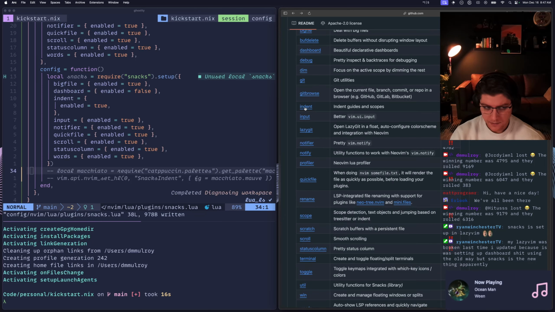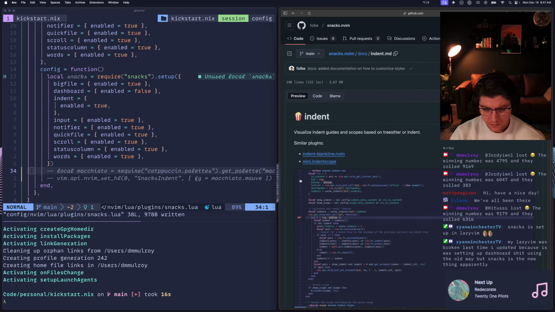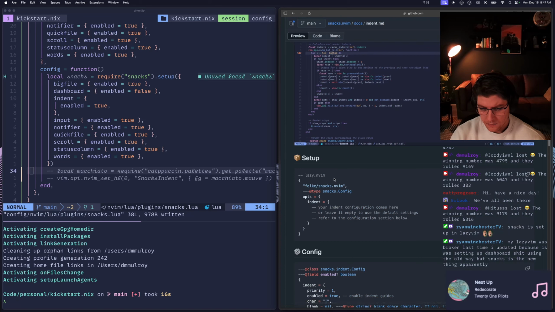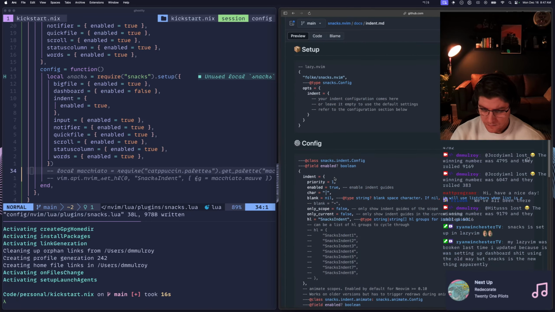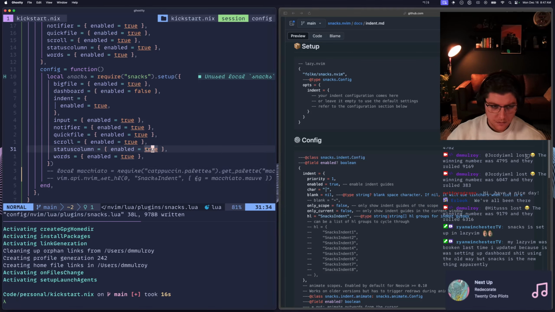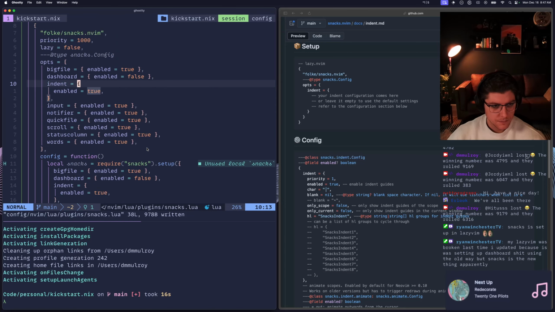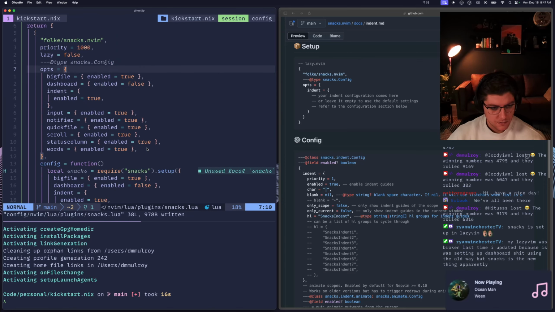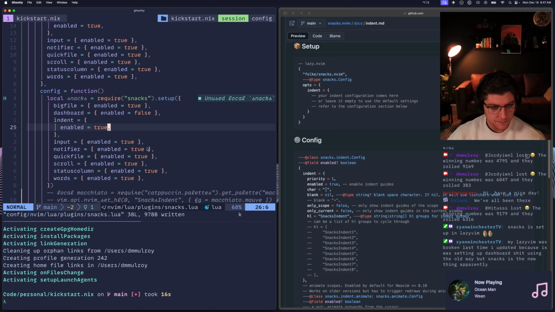So if we go to indent, only show indent guides of the scope. Only show indent guides in the current window. Those might be what I want. In fact, we can probably go back, right?